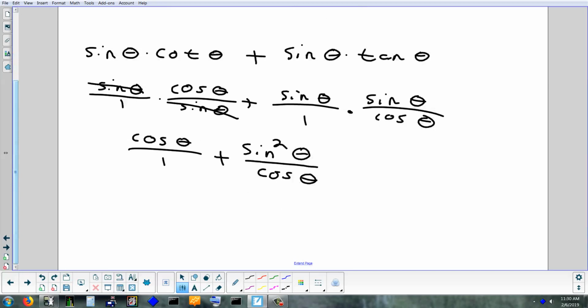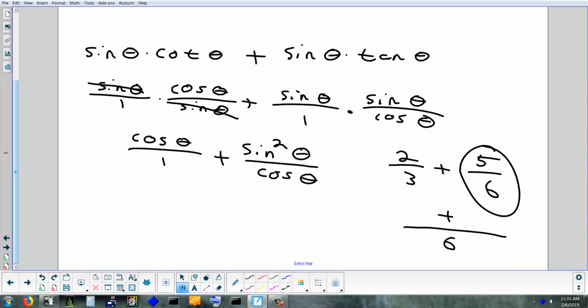Add them. Yeah, and what do you need if you want to add fractions? Common denominator. You need a common denominator. So if you had something like this, and you wanted to find the common denominator, what's the common denominator between 3 and 6? 6. It's 6. So if you wanted to add these up, does that fraction need to change? No. It already had a common denominator. It's fine. Does that fraction need to change? Yes. You need to multiply by 2 and by 2. And now you can add it up and you have a common denominator.